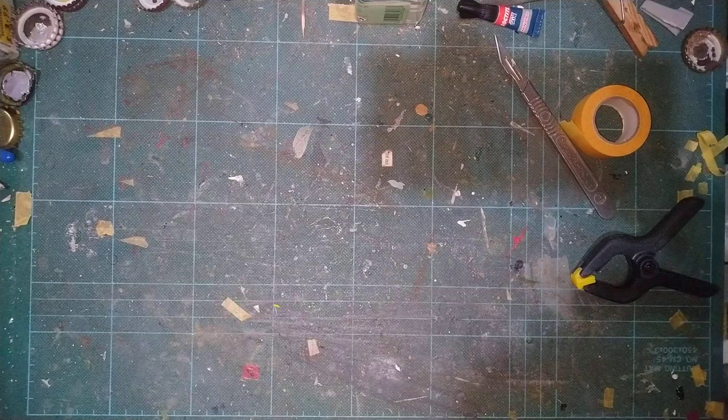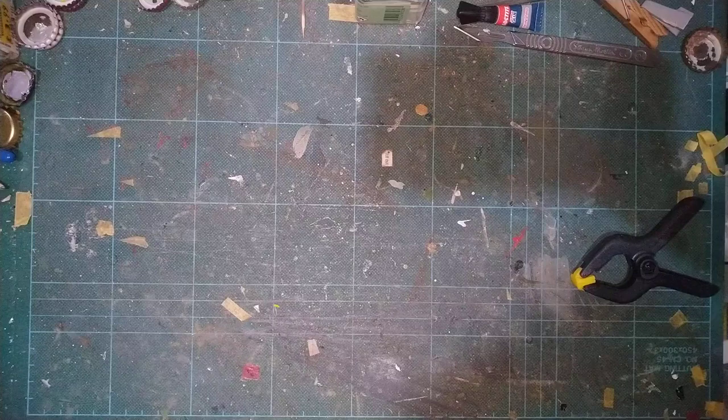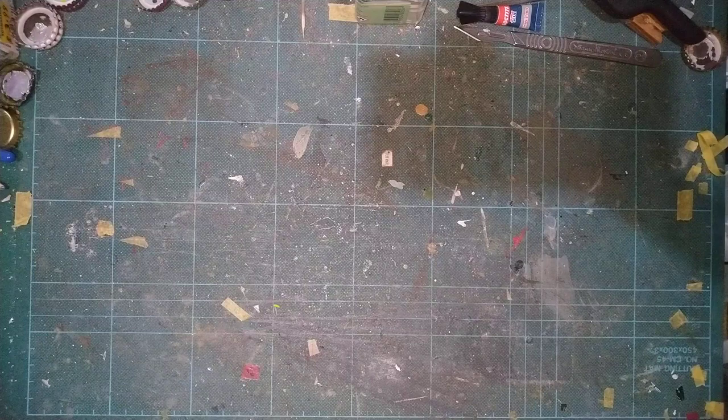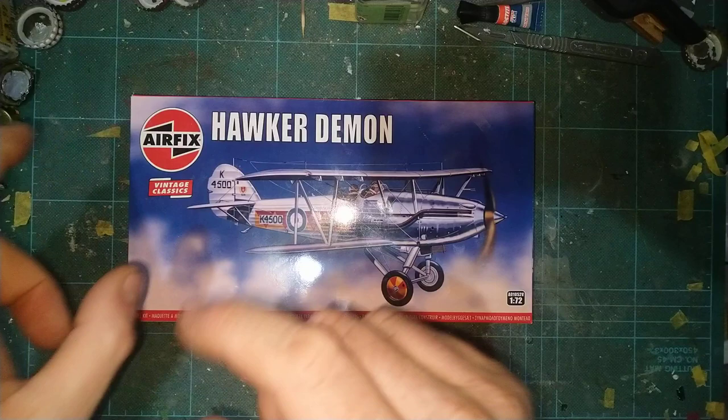Bolton Show was last weekend. I was meant to be really good and only took 30 pounds spending money because I went on my own, which is always lethal because I tend to spend too much money at model shows. I spent less than 30 quid on kits, so I did well. Let's have a quick look at what I actually bought at the Bolton Show. I was on the 580 stand as normal — UK Scale Modeler was there, Modart 633 was there as well on the same stand.